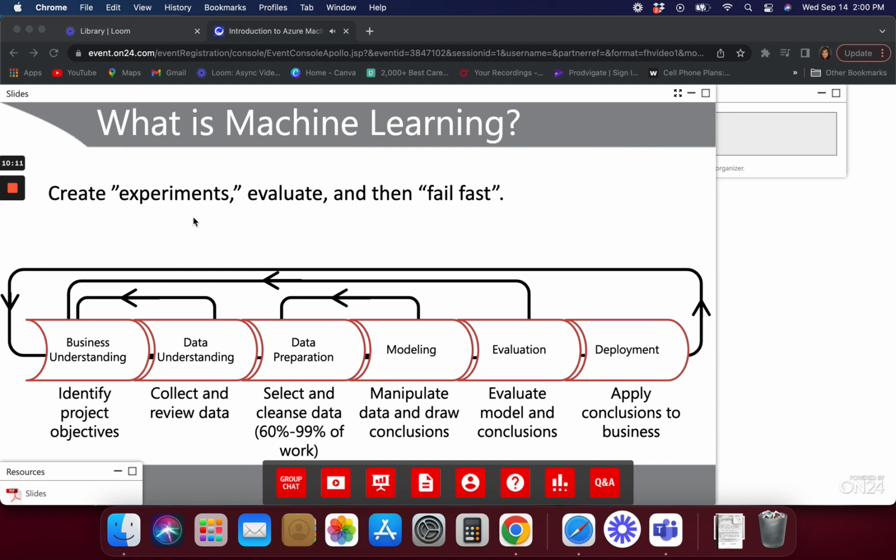And with the deployment comes also the monitoring. And we will see also what kind of monitoring we're interested in Azure Machine Learning and how we do that. So this is a broad view of the process. And just having this big idea in mind will help us also for the demo to understand what we're trying to do here. So that was machine learning, the definition. We saw different angles of explaining what is machine learning. Now we are going to talk about Azure Machine Learning for a few slides.